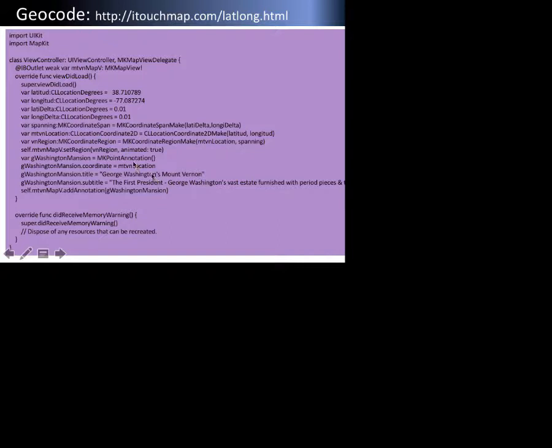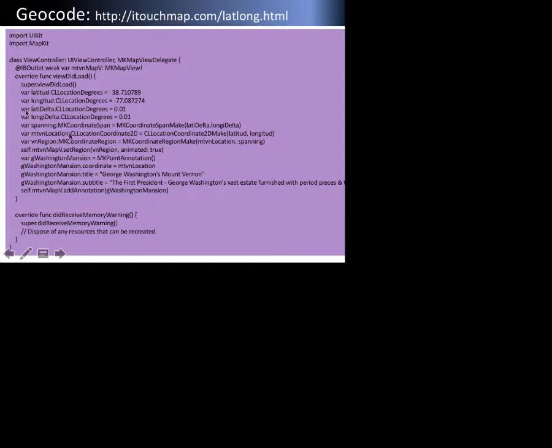That is a coordinate function. Then subtitle, you make some annotation. And then finally, self.mountVernonMapView, which is the graphical component reference, dot addAnnotation, so we can add that annotation here, and then the coordinates here. So those two major components are activated.